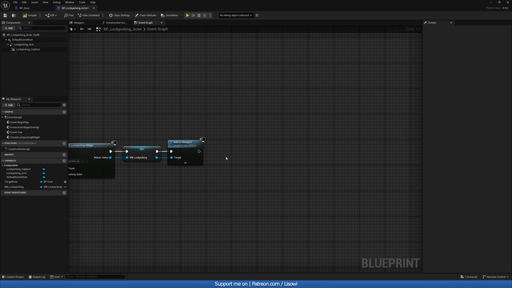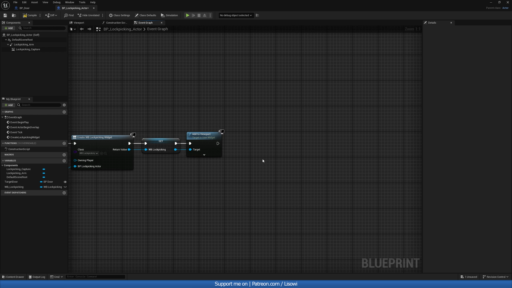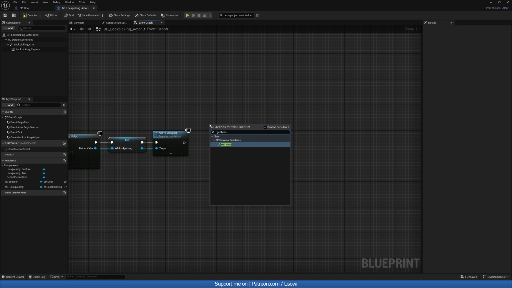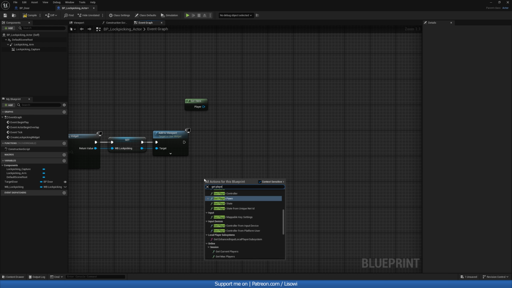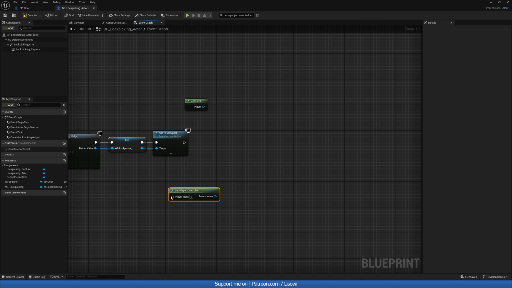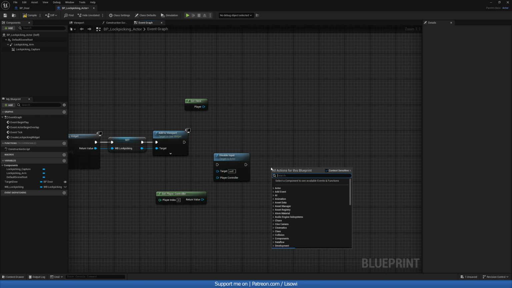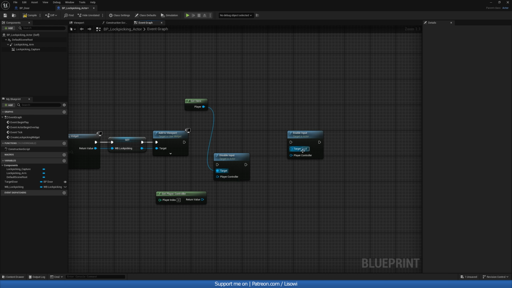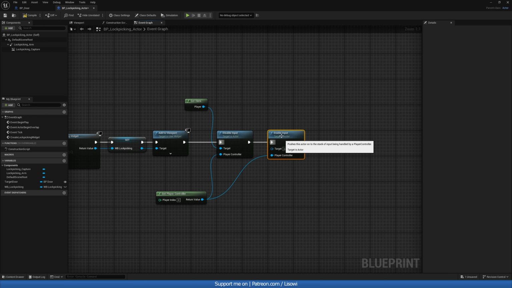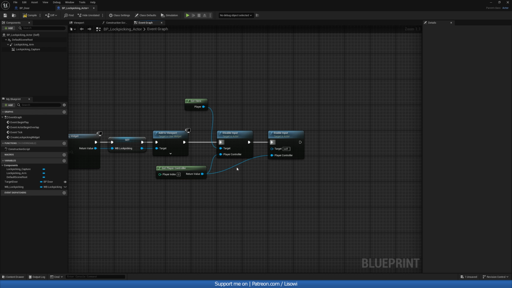disable the controls for our player character and enable it for this actor here. So we'll do get hero, we'll do get player controller, and we'll do disable input, and we'll do enable input. So we're disabling for this player here, enabling it for self, so this actor here, and then the control goes into the player controller, like so. Connect it all up, align it nice and neat, make it look somewhat professional, like so. Okay.